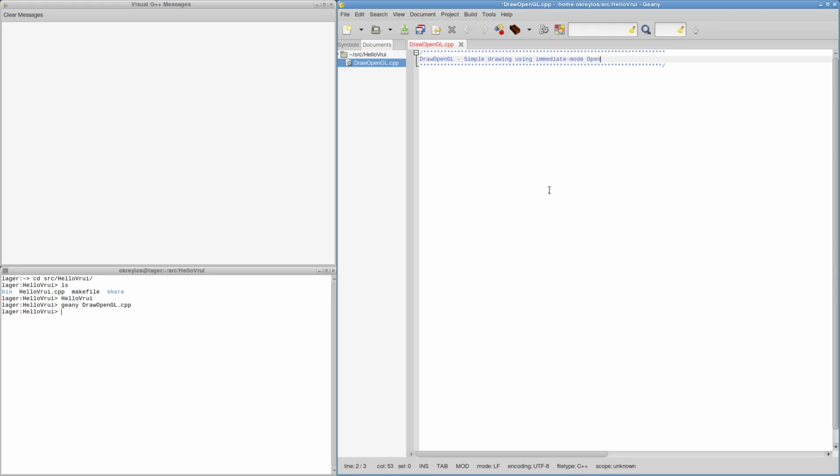Now, I don't know how many of you have done any OpenGL or are familiar with it. This is not going to be an OpenGL course, but it's going to show you the basics of, if you know OpenGL, how to do OpenGL in Vrui. Those of you who do know OpenGL might have just read this immediate mode phrase and suddenly broken out in hives. Don't worry about it. That's how old school Vrui is. There's a reason why it still supports immediate mode OpenGL even in 2026.